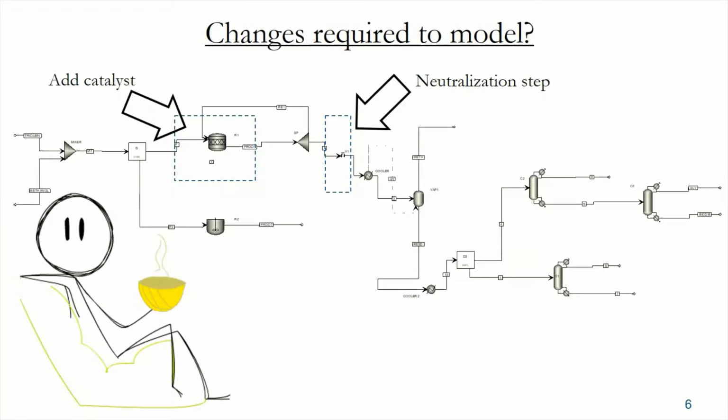Now, what happens to the model that we have been able to develop? How does it change? Now, the first thing, if we are utilizing an alkali process, so an alkali catalyzed transesterification process, we need to introduce a catalyst somewhere in here. So first and foremost, what determines what biodiesel production step you are going to use? First, what is the grade of the oil? What is the quality of the oil that you have?